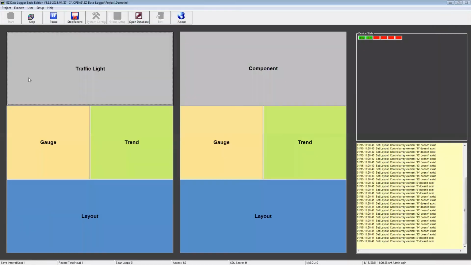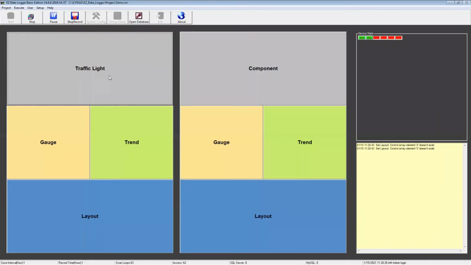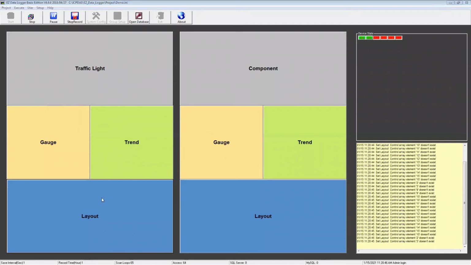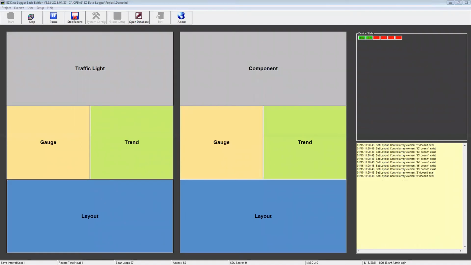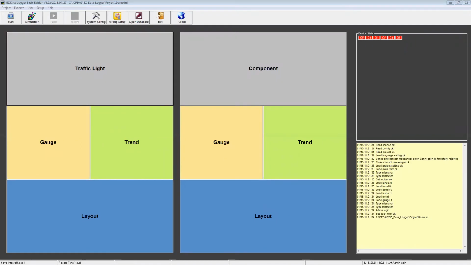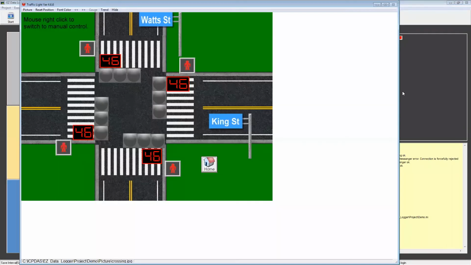Let me show you this other one too. On our traffic light demo, on our layout screen, okay, this just graphically shows an application of a street corner where we're counting a number of cars passing through an intersection. It just gives a visual representation of the application as it's shown.